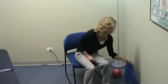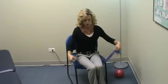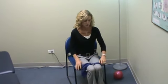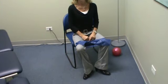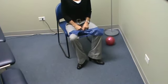Second exercise is to take an exercise band, and you can tie that around your knees. These exercises also can be done without any resistance, so just doing it without the band and the ball is fine. You're going to tie the band around your thighs, right above your knees, and again, keeping the abdominals relaxed, you're going to take your knees and toes and roll them outwards. Keeping the heels together, you're going to hold that for 10 seconds.